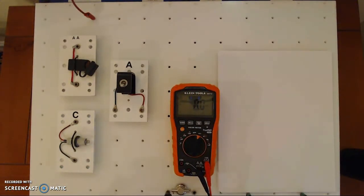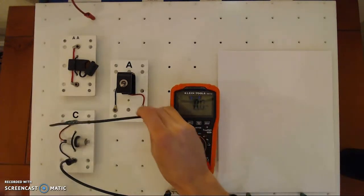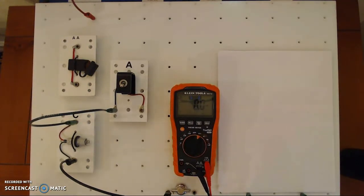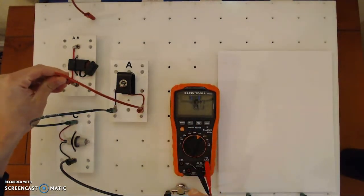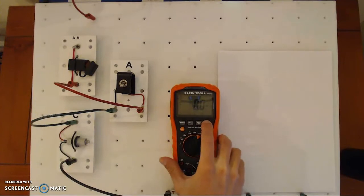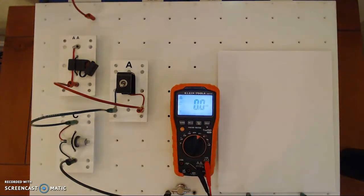I'm going to start building the circuit from the ground up. I'll use this black jumper and work my way up — you can see I have it jumped in right here. Then from here I'm going to use a green jumper to the ground side of the switch, then a red jumper from here to here. I'm going to be tentatively hooking up this one here in just a second, but first I want to show you a few things.